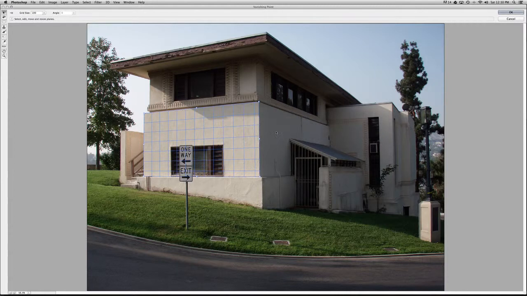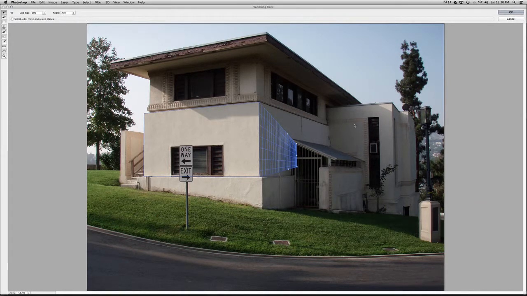So to turn the corner, I have to go up and grab this tool again, because once I start adjusting the grid, it goes to this tool, which is the edit plane tool, and to tear off another plane, I need to go back to this tool here, the create plane tool, grab this center point, and then just pull this down. And I'm just going to let go there because I can see that it's really far from the correct perspective that I want.